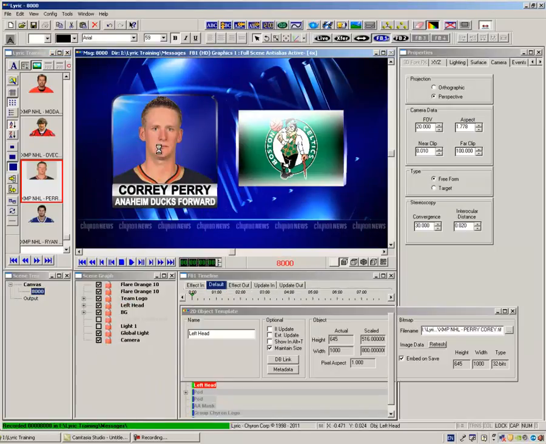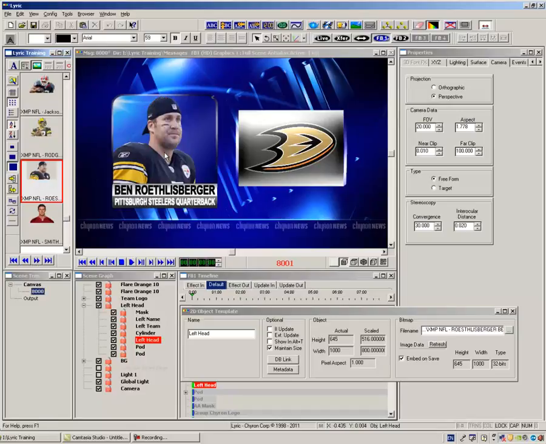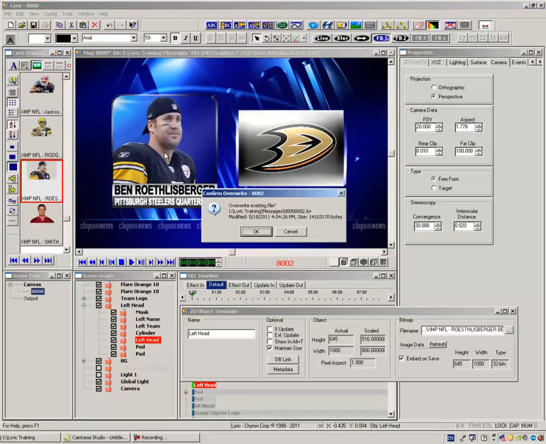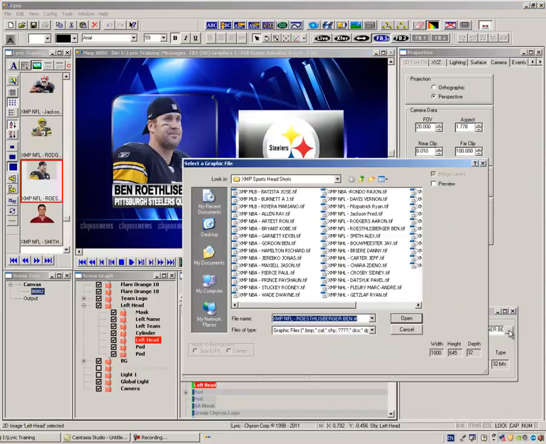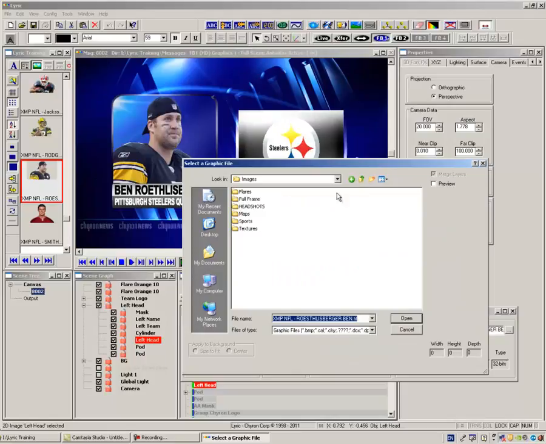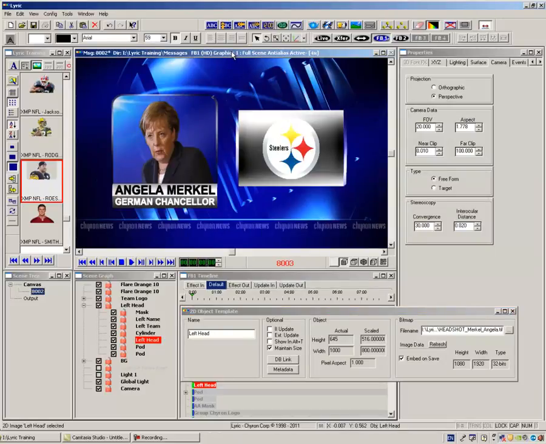There you have it, a simple drag and replace of this single headshot, and the team logo, player name, team name, and position are all updated. The power of Adobe XMP and Lyric Pro for sports. Change this and make some election scenes, and you can see how powerful it really is. By the way, all of this works the same when you are using your newsroom computer system and your producers are updating the scenes. You will have no worries about spelling the name of a foreign dignitary and adding the correct country flag anymore.